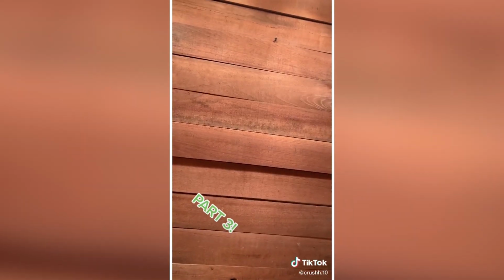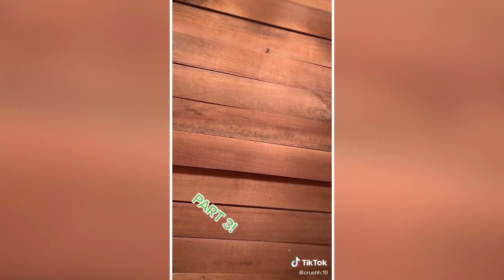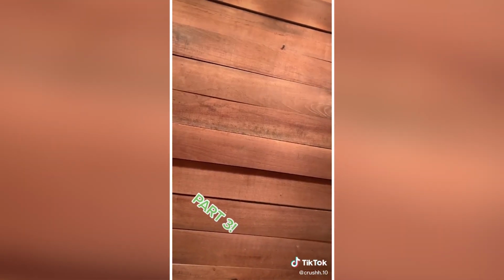And to answer your question, yes, they took the mirror when they left. It was here whenever we did our walkthrough inspection, and whenever we came to get the keys, it was gone.